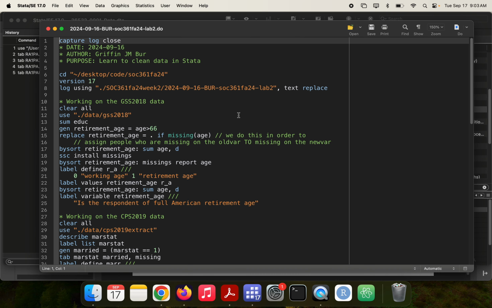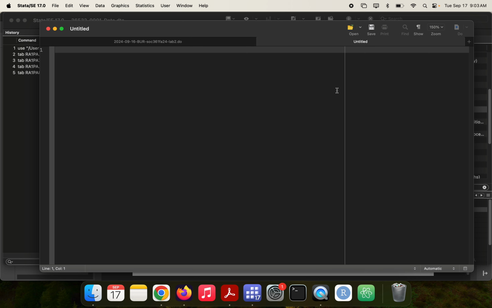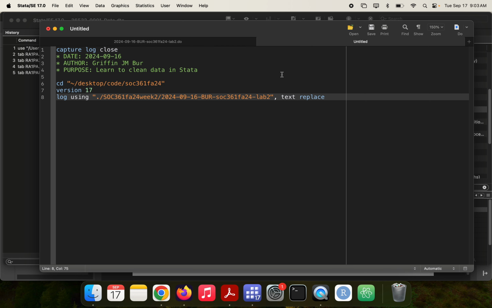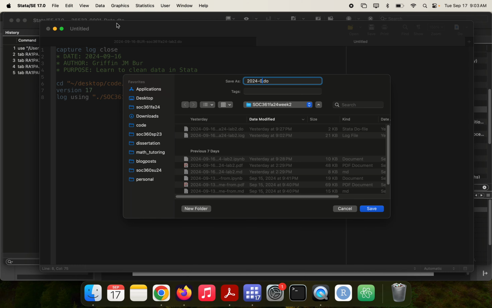So yeah, the one I made before. So this was my data set that I made for the exercises for this week, or my do file. But what I'm going to do now is actually just copy the stuff I like and want to use again for the homework. And let's say I'm going to save this as 2024-09-17.